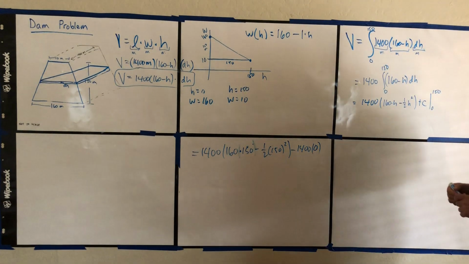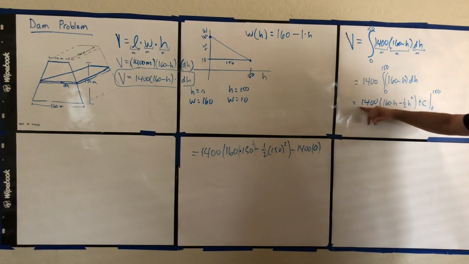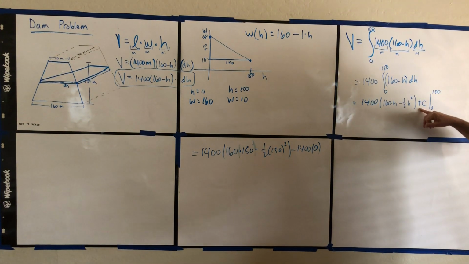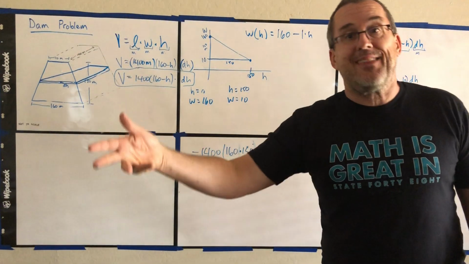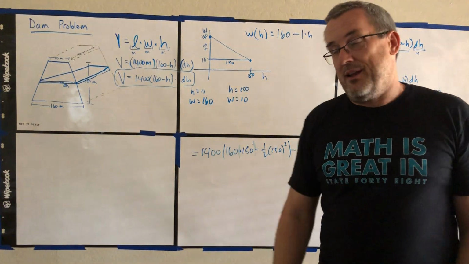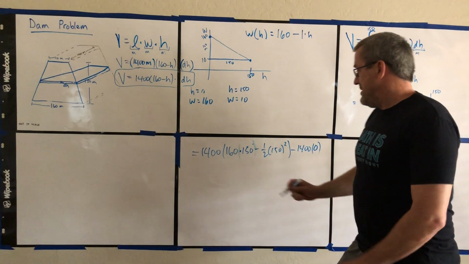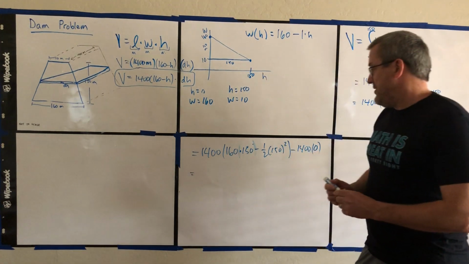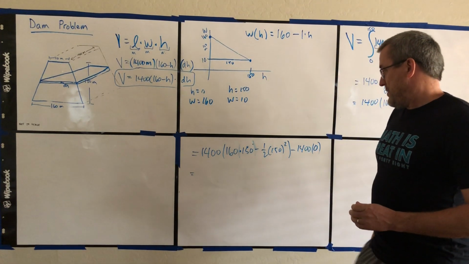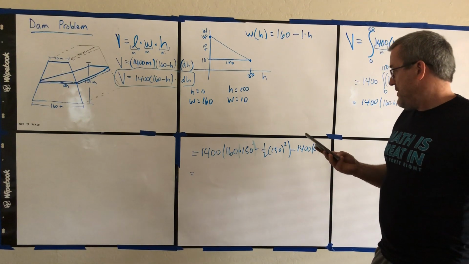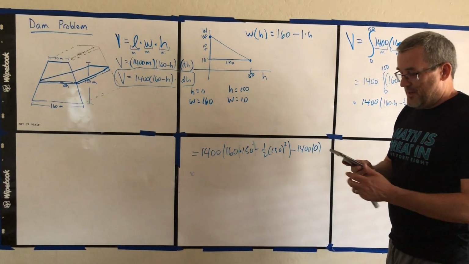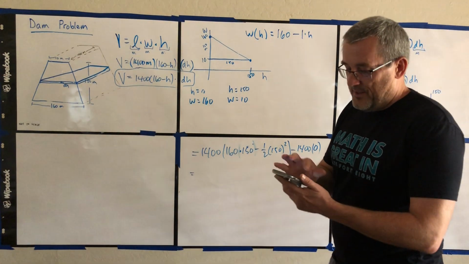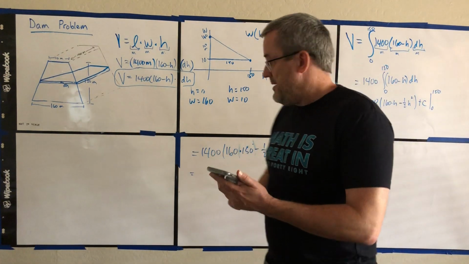Also, by the way, the plus c's really don't matter because when you plug in the 150 for h, plus c, minus, when you plug in the 0 for h, you'll subtract that c, and the c's will go away anyway. So it all comes down to this. What we really have is 1400 times 160 times 150 minus 1/2 times 150 squared. This thing here is 0. Let's see what it comes out to be. You should be calculating too while I am.